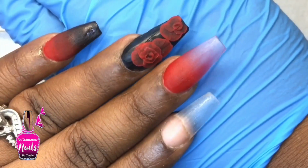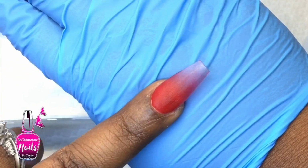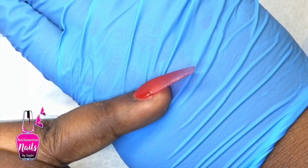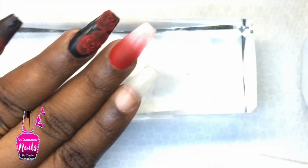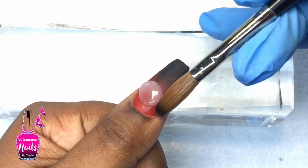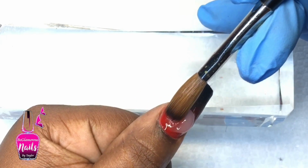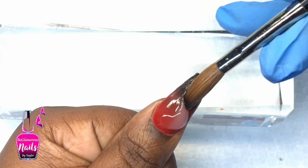So here's what those nails look like so far. I have not encapsulated them as yet, so I am showing you this is what I did on the middle finger, and it is nice and thin, so I do have to go ahead and encapsulate all these nails. Now the problem with encapsulating with acrylic is that it's nothing like polygel, right?